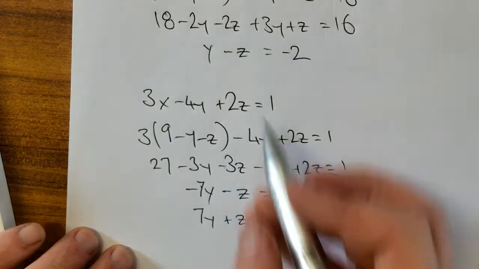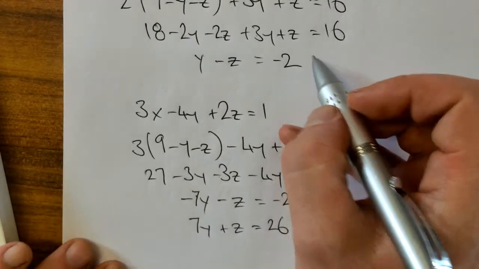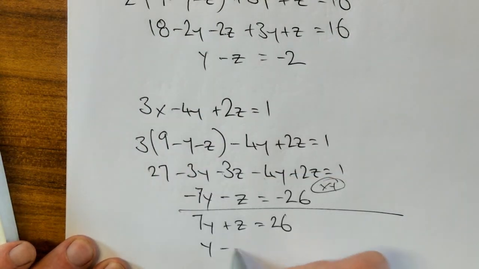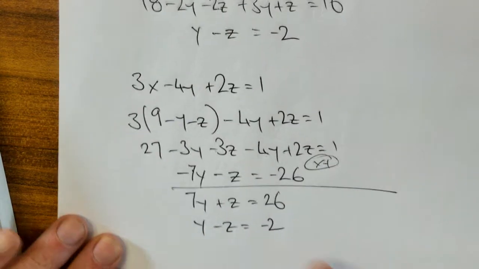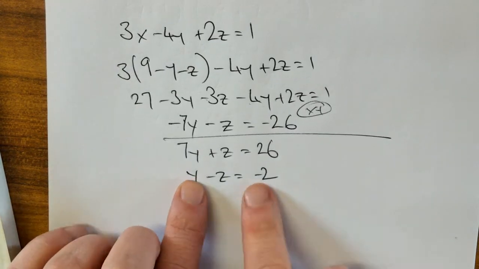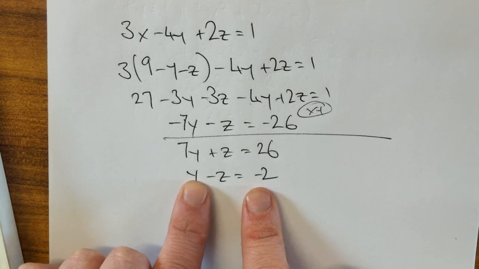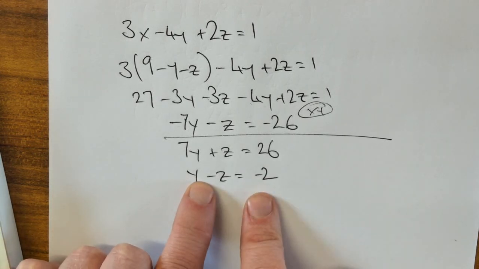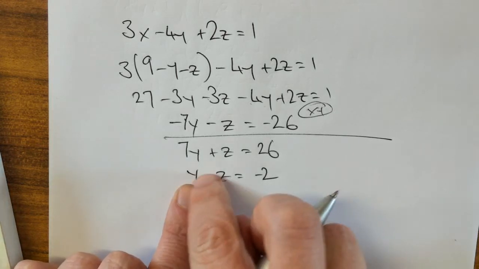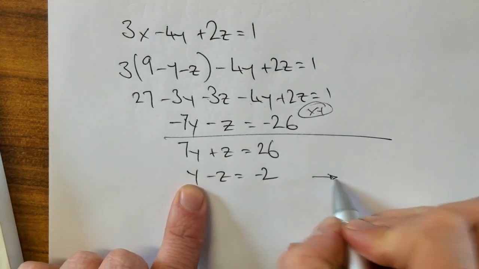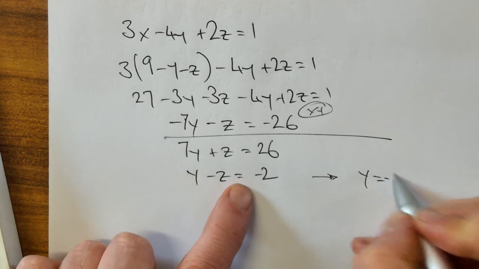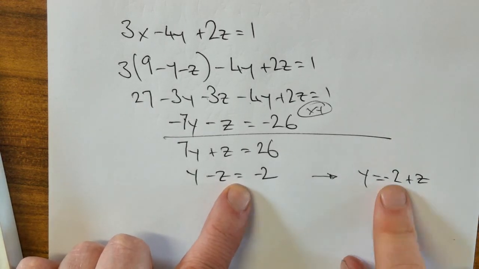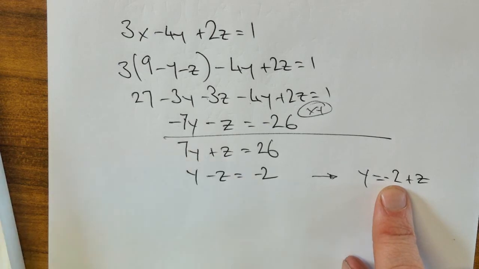Now we look at our other equation up here, and we have two simultaneous equations again. We have y minus z is equal to minus 2. And this is back to what you know. So you can do it the way you might have learned before, but I'm going to teach you by substitution because I know that's the way they want you to do it. So I'm going to make y the subject of this. So y is going to be equal to minus 2 plus z, or z minus 2, whichever you want. And then I'm going to insert that into here.